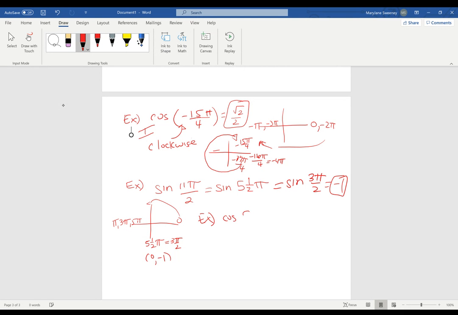Let's say cos of 5 pi over 2. Okay, that's cos of 2.5 pi. So let's think of it. 2.5. Here's 0. Here's pi. Here's 2 pi. Here's another half a pi. 2.5 pi is the same as cos of just a pi over 2. Right, on our unit circle, this is where pi over 2 is, 0, 1, which means cos is the x value, so it's 0.